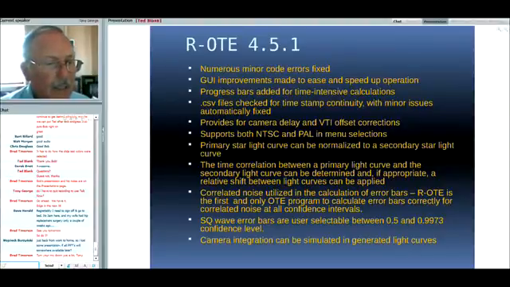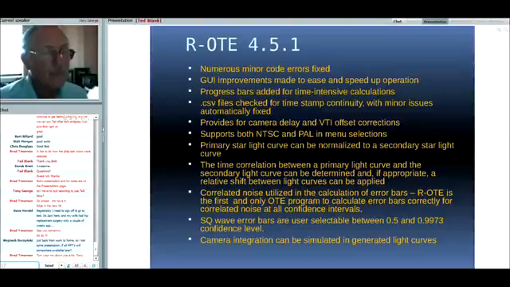And then lastly, on the light curve generator, he has included an option to integrate the generated light curve. So we can now test generated light curves that include camera integration, which is a handy way to test these solvers that we use. Next slide, please.